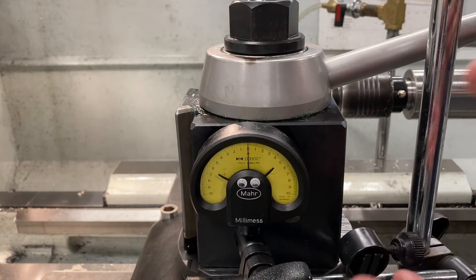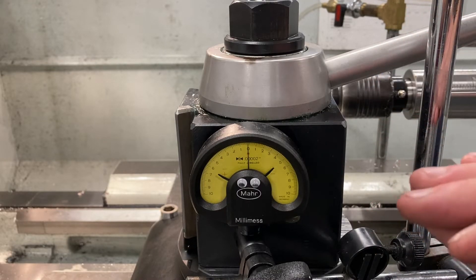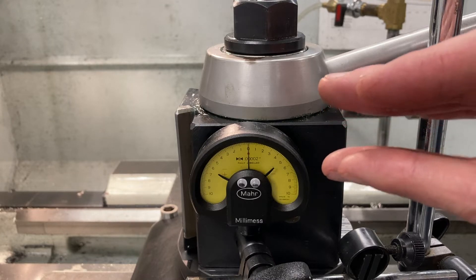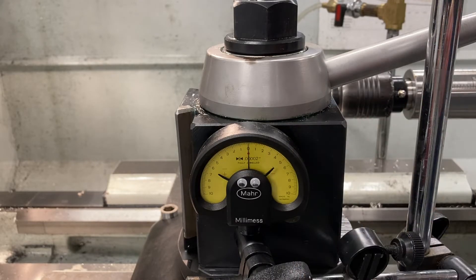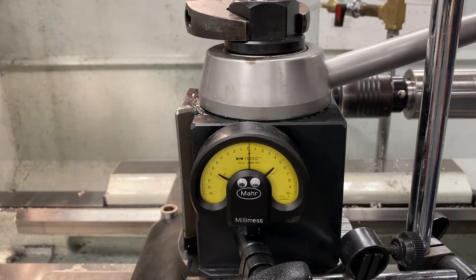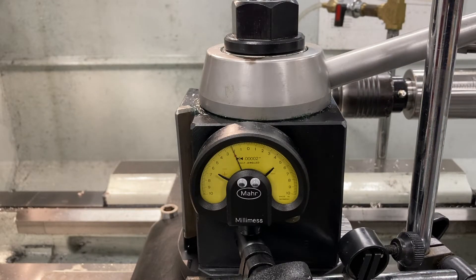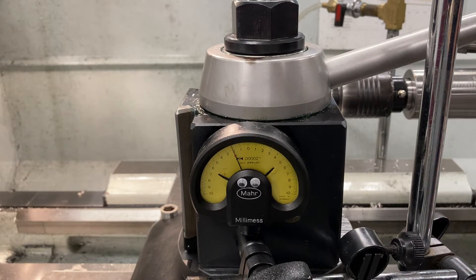Here is a visual demonstration of exactly how thick that gap is and how much we're compressing it. Right now the nut is loose, so it's sitting on the spherical seats, sitting slightly high of the two faces touching. We've got the indicator zeroed on the tool post base, and I will now tighten this down so we can see how much it gets squeezed. Give it a good torque. And there we go — right about exactly two tenths of squeeze, which is a very small number, but that is exactly what it was designed to be.